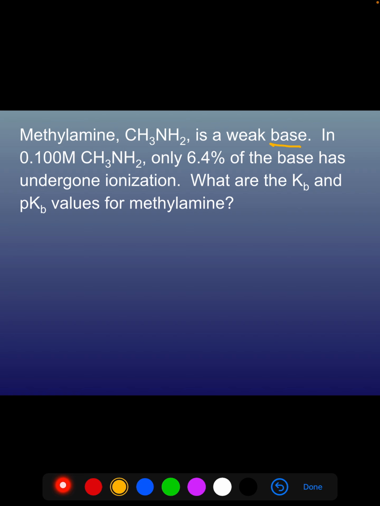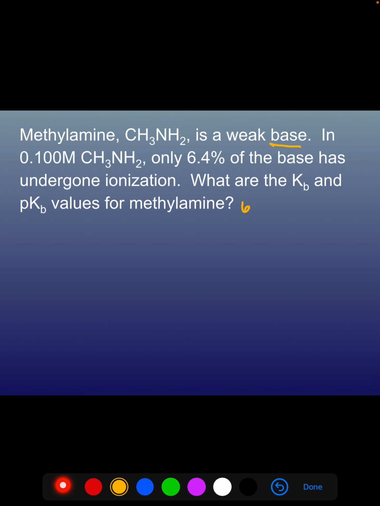But it's very similar to pH, where it's the negative log of H. That is instead going to be the negative log of Kb. But we will come to that in a second. This one is a little backwards from the last one that we did, where this one tells us the percent ionization, and we have the original concentration of the base. So we can do that percent ionization formula first to figure out how much of the ions are produced.